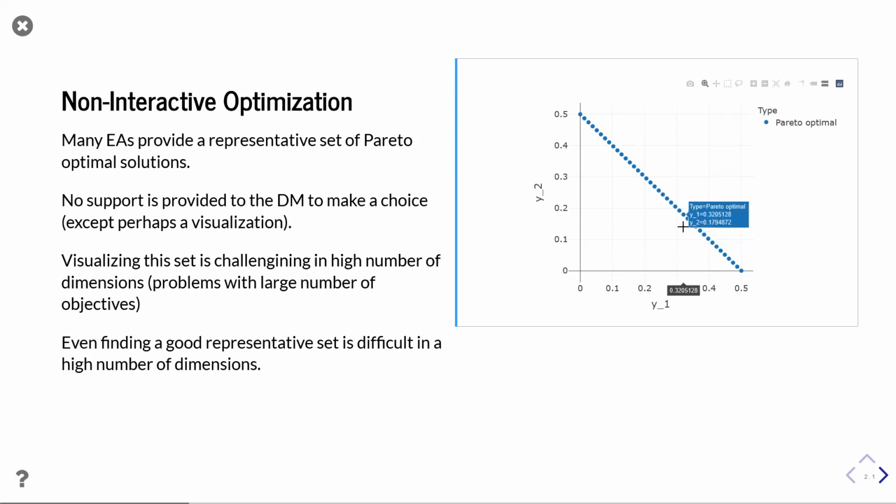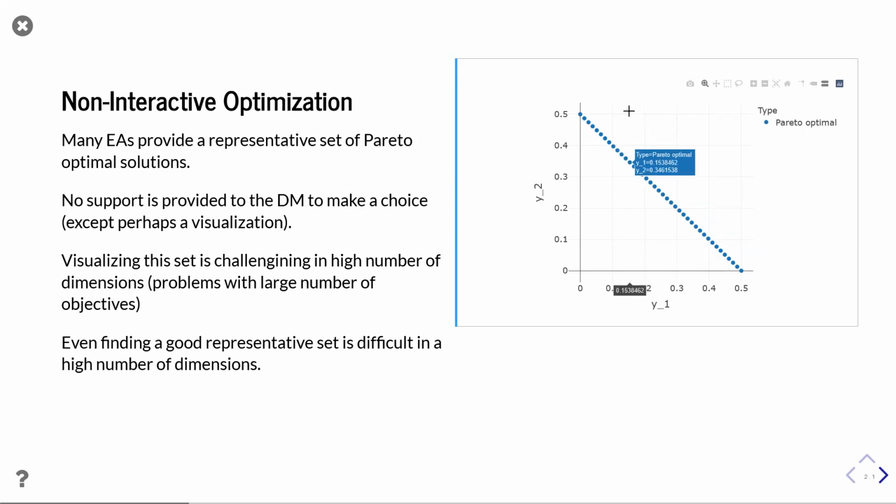And the problem gets even more complicated if you have more than 2 objectives. How do you visualize 5 objectives to a decision maker? 5 objectives and 100 solutions, 10 objectives and 1,000 solutions. How do you visualize it? How do you expect a decision maker to make a choice in such cases, choosing 1 out of so many solutions?